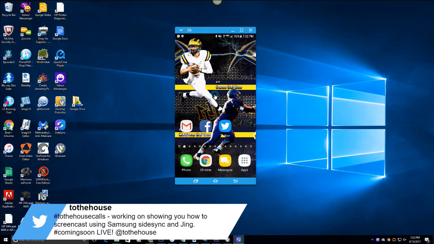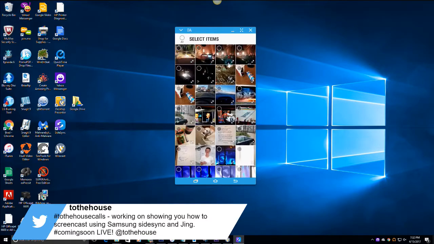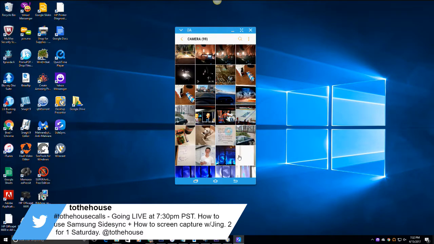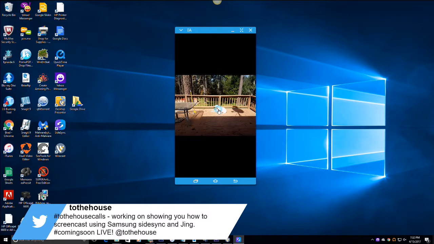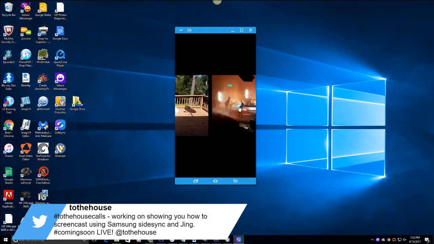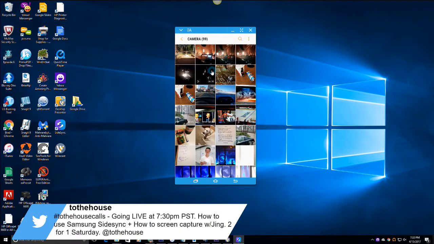I have full use of everything in my phone, so if I want to go check out pictures or do whatever I want to do here, I could do anything I want. Go back, do this. There's my dog sitting on the deck, those kind of things. I could shuffle through my pictures, all that kind of stuff. So basically you could check your phone, do whatever you want inside your phone.